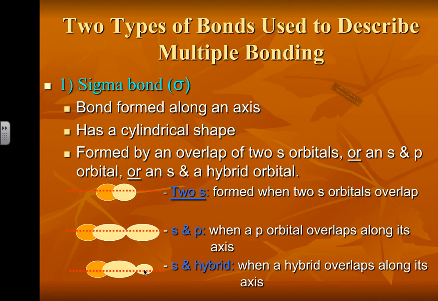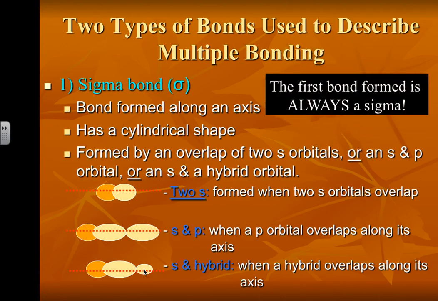So sigma bonds. They are, actually, sorry, before we go on, the first bond formed is always a sigma bond, and that's going to be important to understand when you're talking about multiple bonding. So if we do a single bond, well, that's the first bond formed, right? That's the only bond formed, and that's a sigma bond. So any single bond is always a sigma bond. Now, if I go on and I create a double bond or a triple bond, please understand that each of those bonds happens in succession. So you would have the single bond created, the first bond, it's a single bond. Well, what about the next bond?